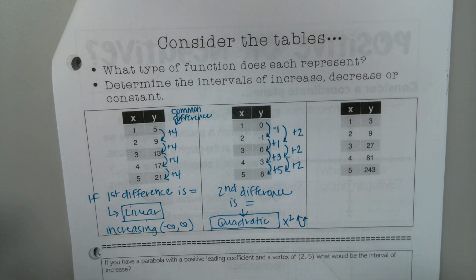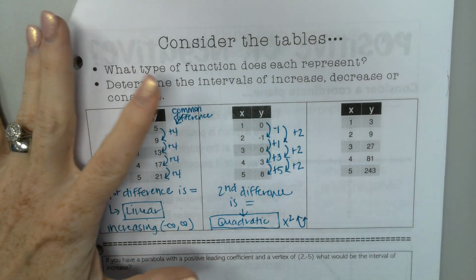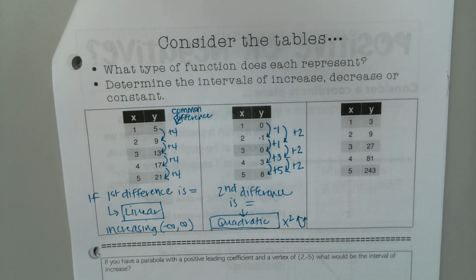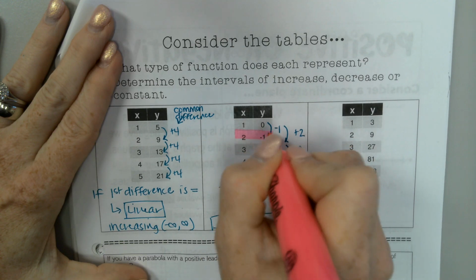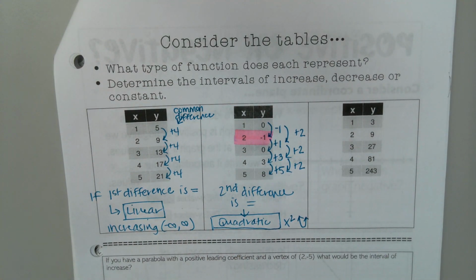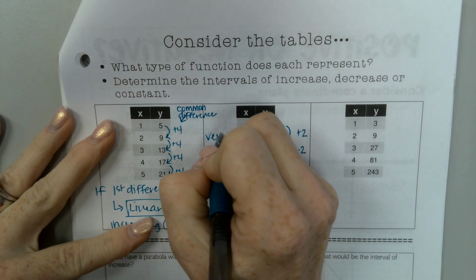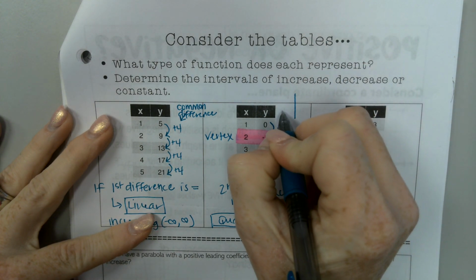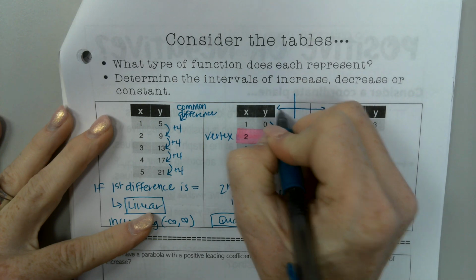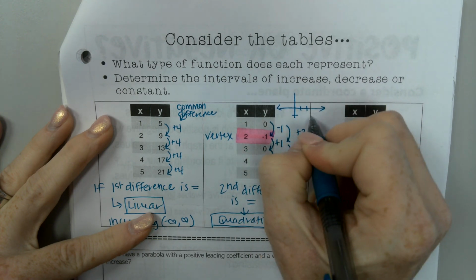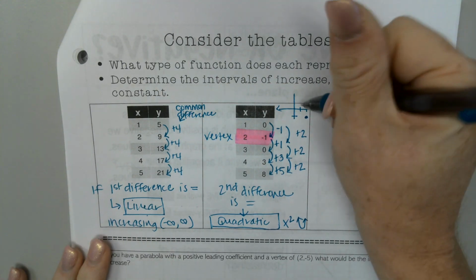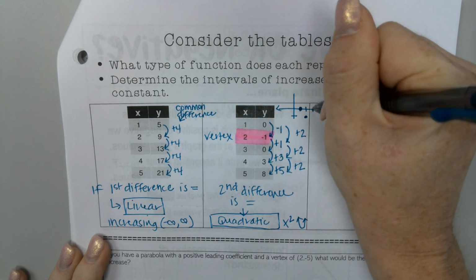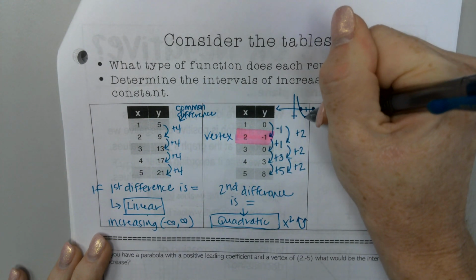It's falling and it's rising, okay? So what I want to look for is the vertex, okay? The vertex is kind of like that point of change, okay? That happens right here. This is my vertex. So if I were to graph this, 2, -1, you got 1, 0, and you have 3, 0. You can kind of just sketch this right here.